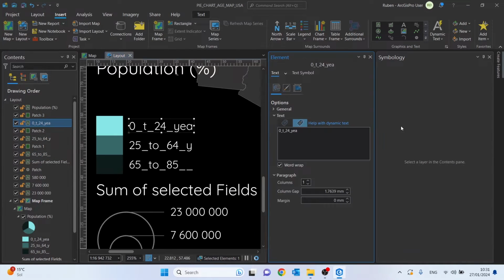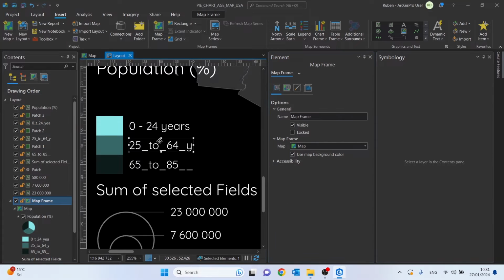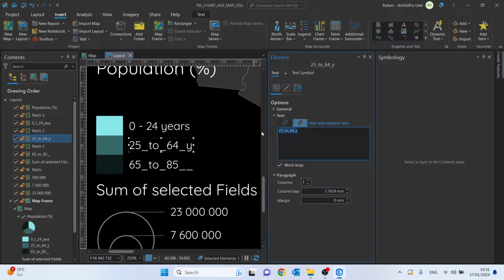Now I will select the text and change to the names I chose earlier. So 0 hyphen 24 years, this one 25 hyphen 64 years, and the last one 65 hyphen 85 plus years.